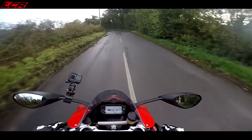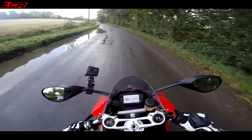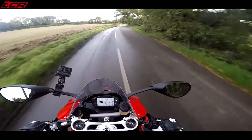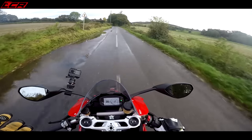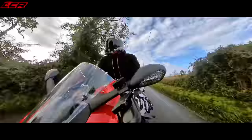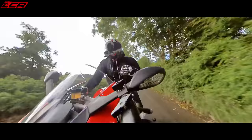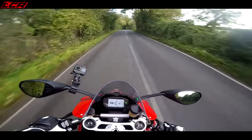Also, there's no... Oh, it's still bloody wet, look at this. Also, there's no road-based comforts, just like its V4 brother. There's no cruise control. There's no heated grips. It's got a lot of electronic package and updates and tech on this bike, but all the tech is just there to make it faster. Nothing's on this bike to make it more comfortable for the rider.